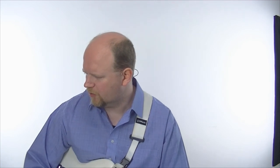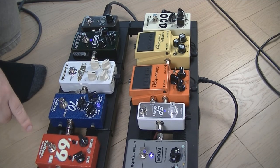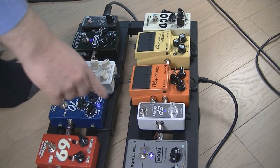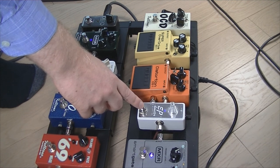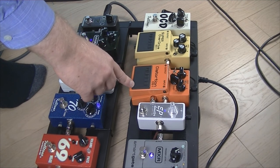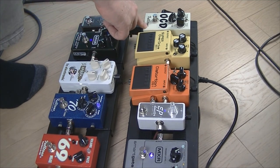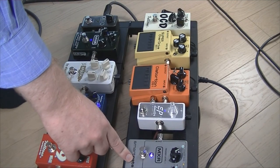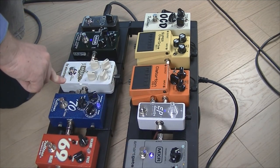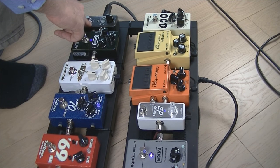Just to explain what goes on and the way it's laid out: it starts off with a Fulltone 69 MkII fuzz and a Fulltone 70 BC108C fuzz, then it goes up to an Xotic EP Booster. Then it's a Keeley modded Boss DS-1 distortion pedal, a Keeley modded Boss SD-1 Super Overdrive, a Fulltone OCD Overdrive, then it comes back to the MXR Smart Gate, a TC Electronic Spark Booster, an MXR Carbon Copy analog delay, and finally a TC Electronic Ditto Looper pedal.